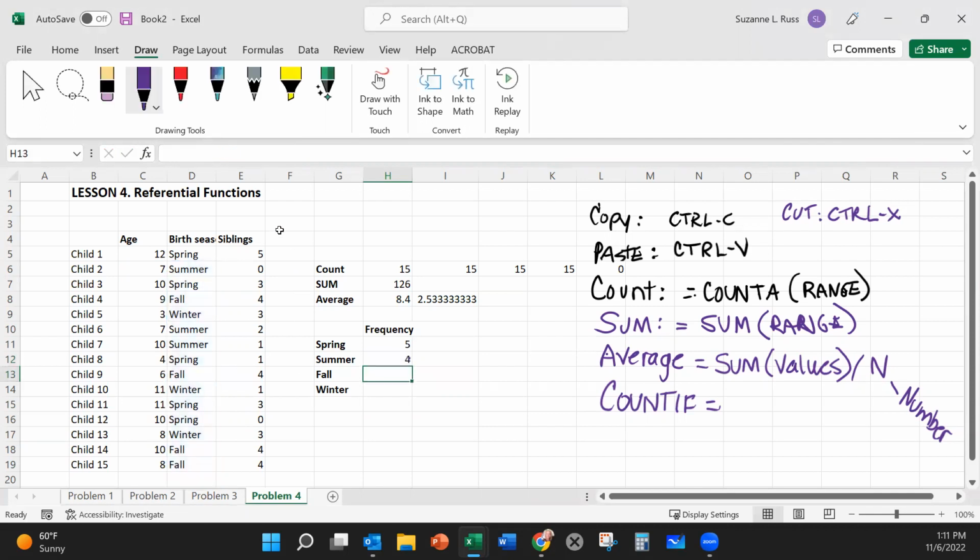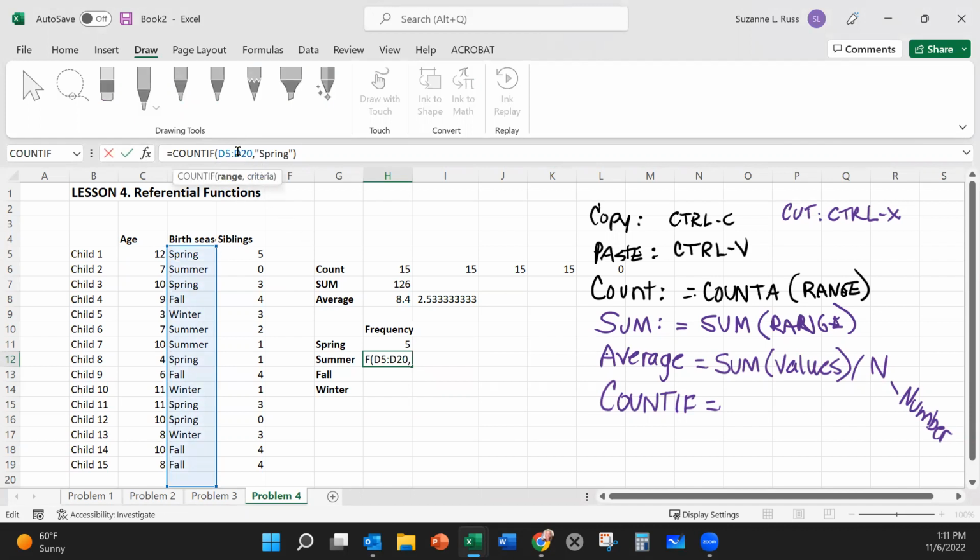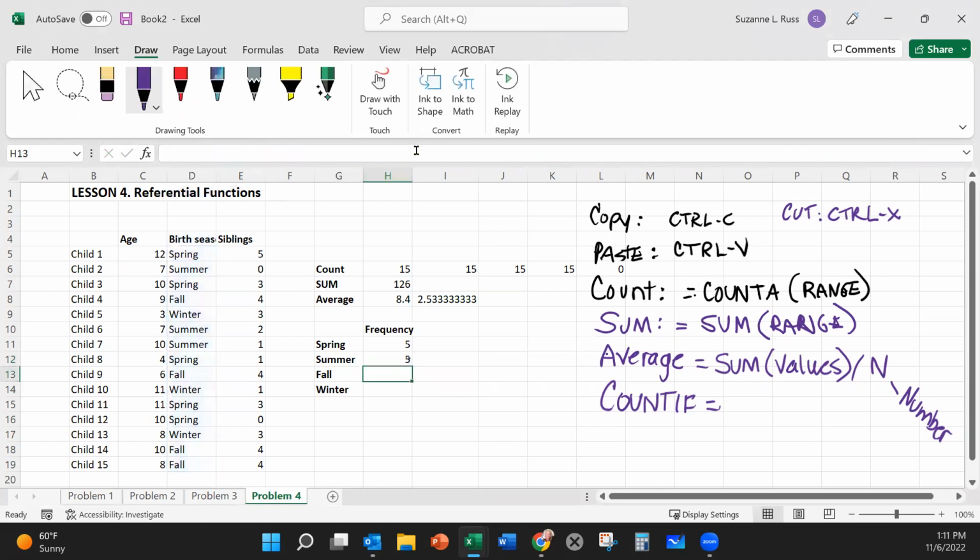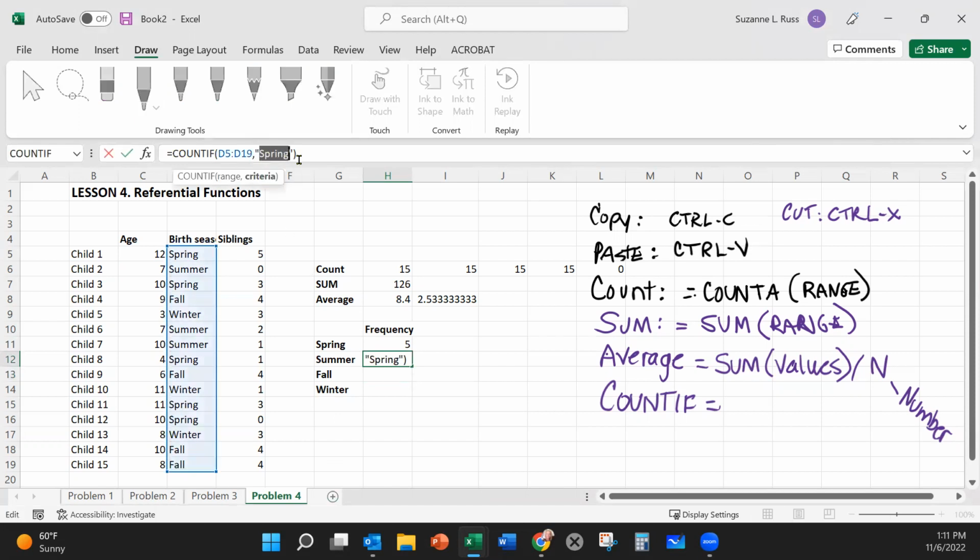So there's a couple things you could do. First off, you could just go up to your formula and you could change this to 5 and change this to 19. And now we have the correct number. But if you have a lot of these to do, and then, there's one more thing we have to do to get summer. We have to go into these quotation marks and type in summer.